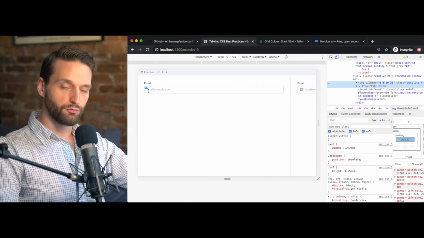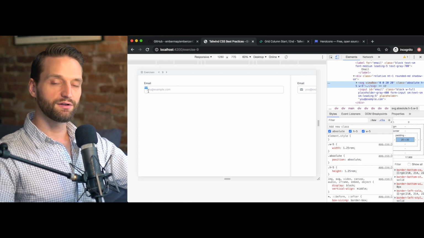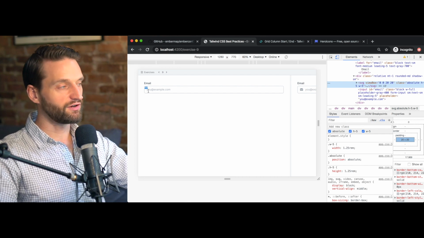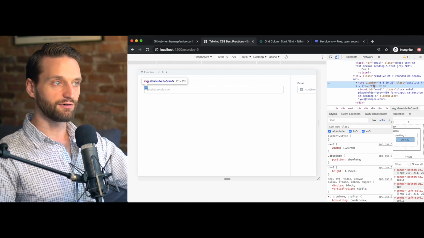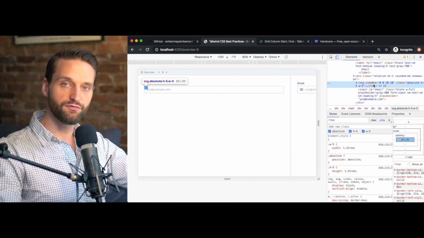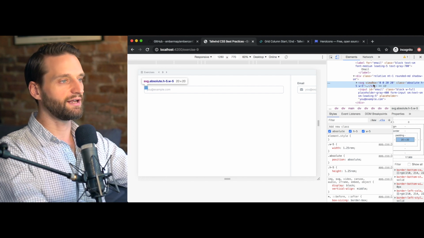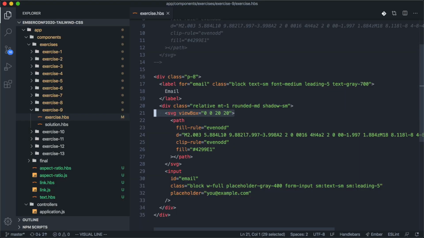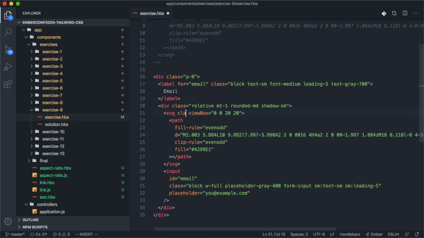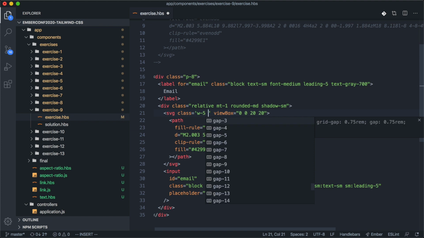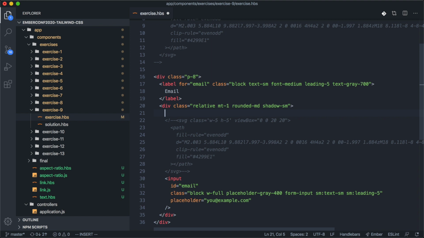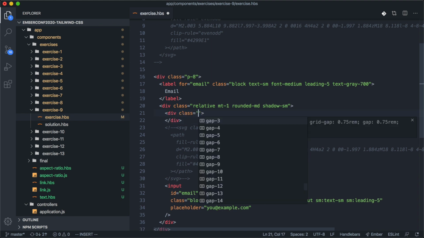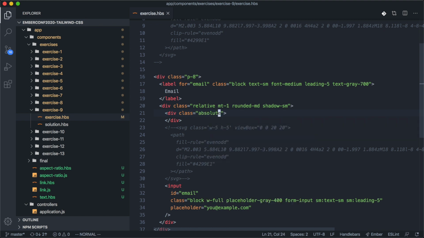And again, Flexbox is going to come to our rescue here. We don't want to deal with vertical alignment and trying to figure out whether this should be inline or block. We're just going to go ahead and wrap this in a div that is specifically for positioning this SVG icon to make our lives a lot easier. So let's go ahead and throw these classes on here. We know we want the width to be 5 and height to be 5, and we'll just leave that alone for now. And let's just work on this wrapping div that we're going to use to help us position. So this is going to be the thing that gets an absolute position right here.